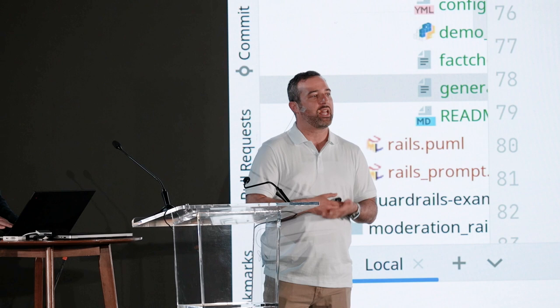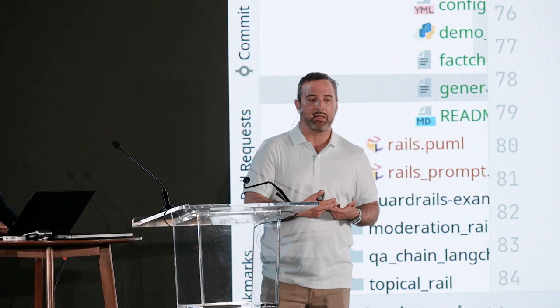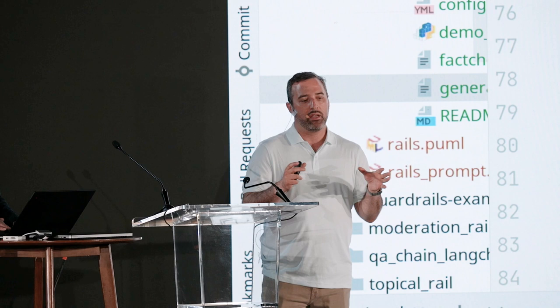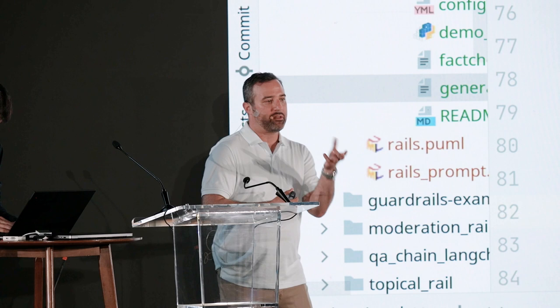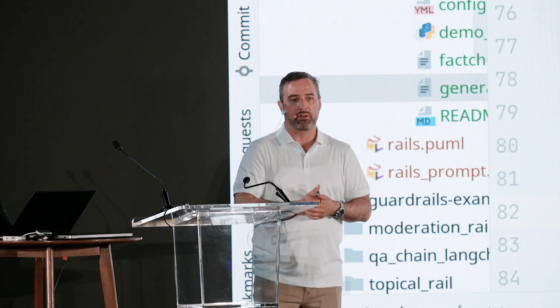But it has two fundamental concepts. One is something that we call a canonical form. And a canonical form is simply a simplified paraphrase of a concept. And so you can define a canonical form, and then you use these canonical forms as the hook for your guardrail to trigger the logic in your guardrail flows.